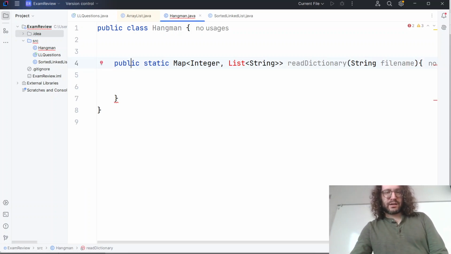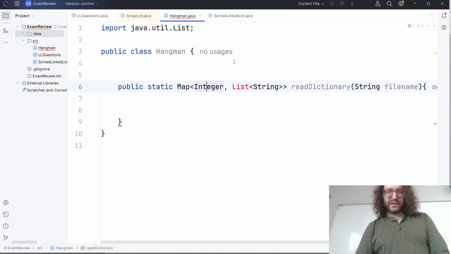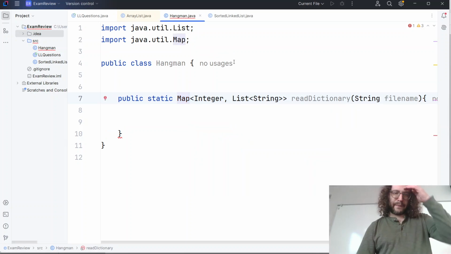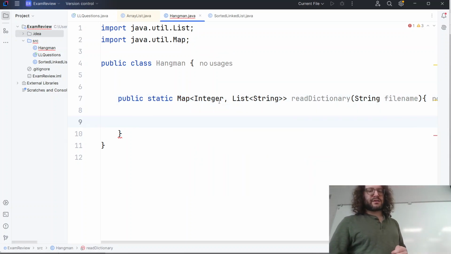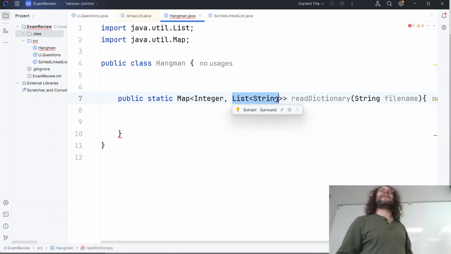Let me explain what each of these are. What are we returning? The integer is the category, and the list of strings is the things that belong in this category. The integer is the length of the word, and the category is, here's all the words of that length.